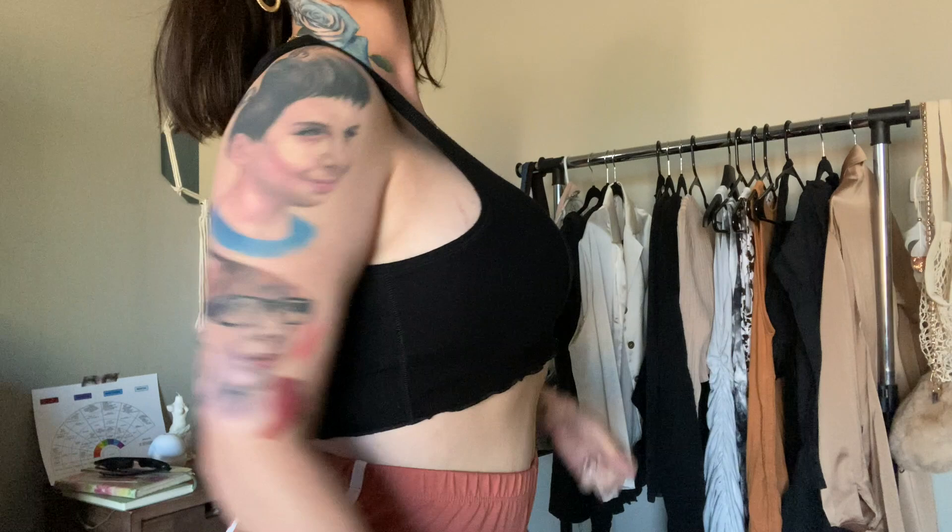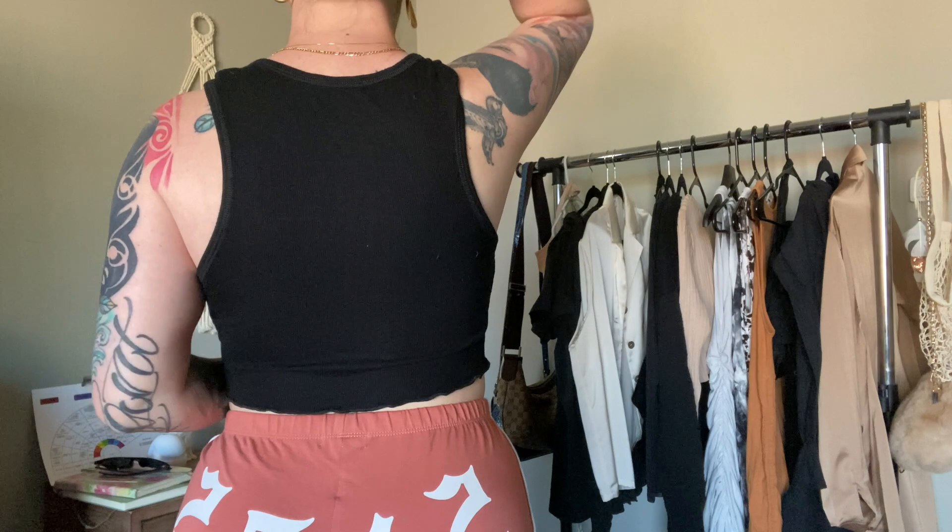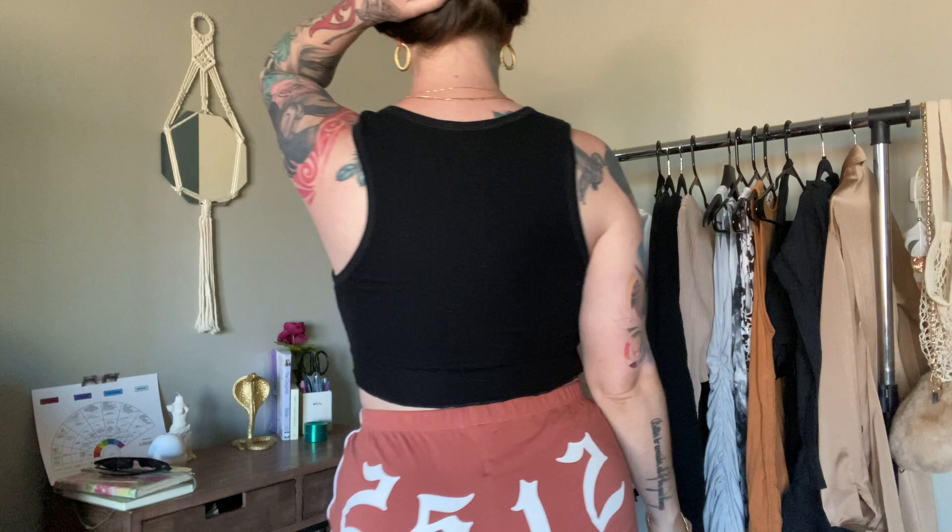This is that one top that just makes me feel like I have my whole life together when I wear it. We also have another tank I picked up last year from Unaffected, but I still wanted to include it. I wear this tank so much — around the house, with jeans and heels, shorts, and those soft bell-bottom pants. It's very highly worn. The quality of their clothing is so good — very high quality material. All their pieces fit so nice.